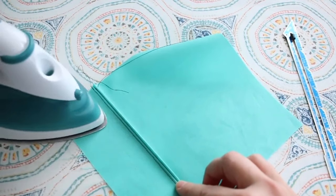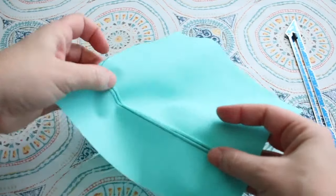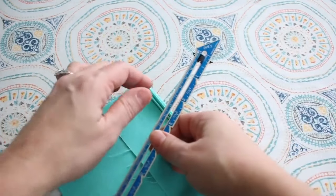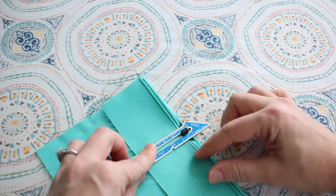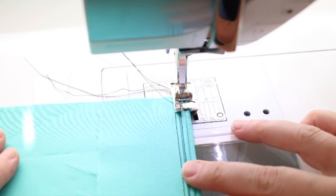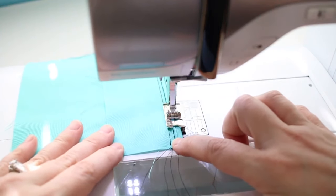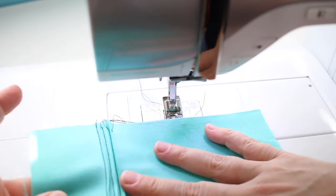I'm going to press this again pointing down towards the fold, pulling it nice and tight for a clean press. Then I'll fold one more row - for this design I have three tucks pointing down. I'm going to measure again an eighth of an inch, make sure I have an even fold line, press down the third tuck, and stitch just next to that fold line. Now we have three even pin tucks all ready to be pressed down.